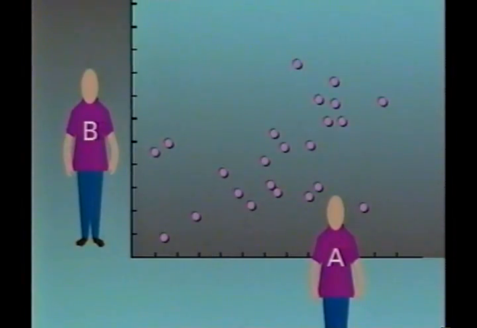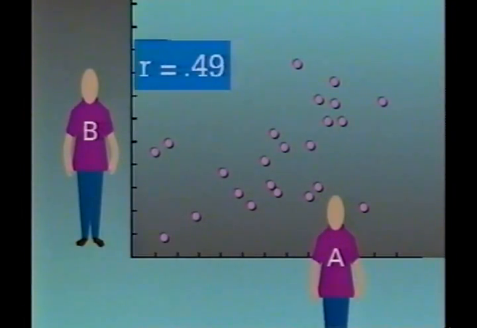This is a scatter plot illustrating the results of a personality inventory given to a set of identical twin pairs raised apart. The relationship is obviously not as strong as the one for height, but here again the points tend to increase together. The correlation is 0.49.